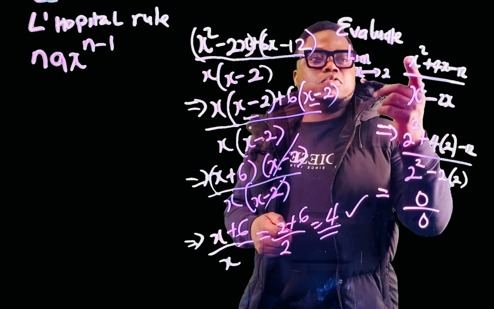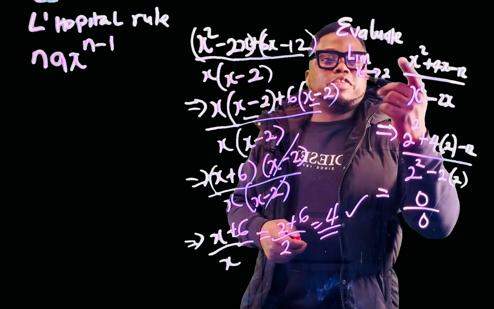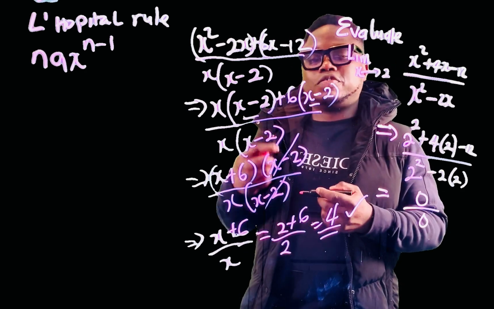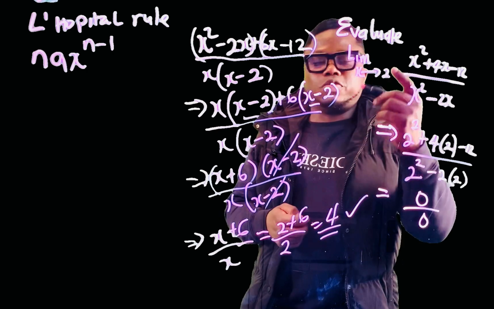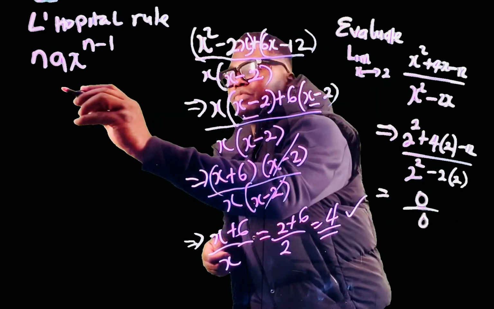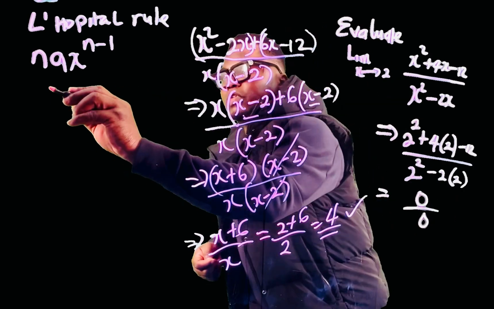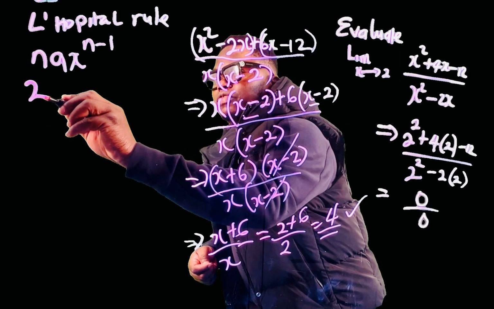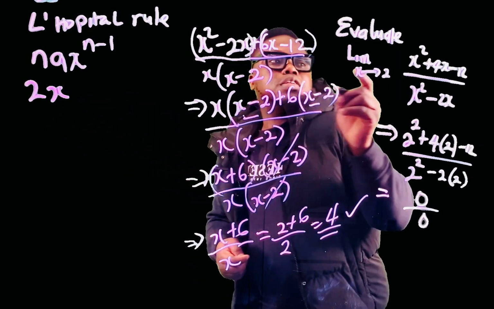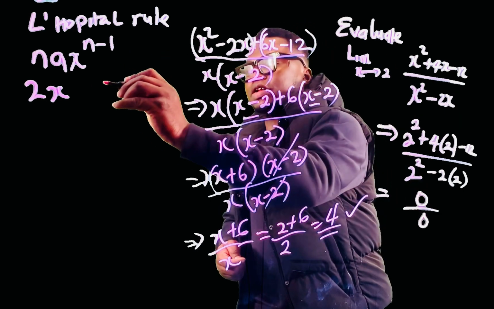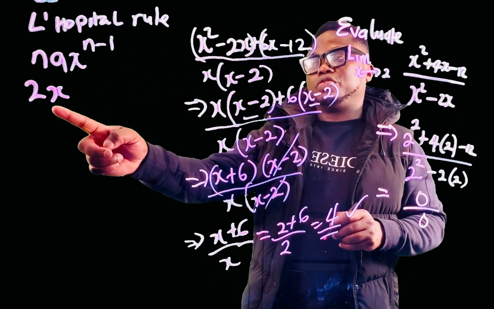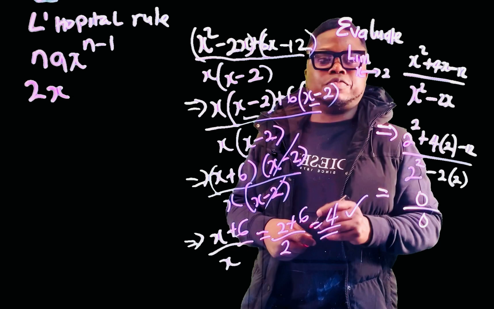So I'm going to say 2 times 1, and here, in this first expression, x squared, the coefficient of x squared there is 1. So I'm going to say 2 times 1. That's going to give me 2. Then I'm going to write 2x. Then 2 minus 1, that's going to give me 1. So it's supposed to be 2x. That is the derivative of x squared.